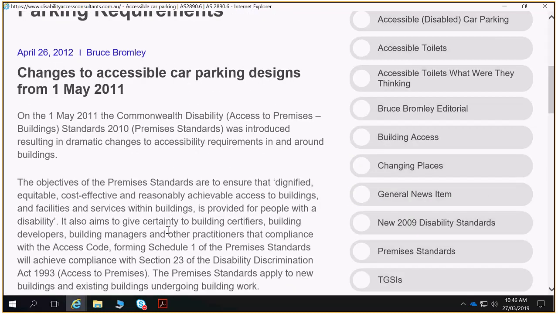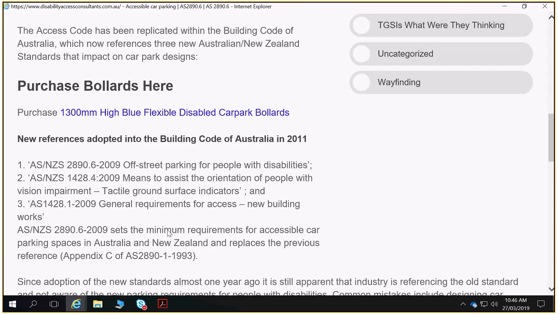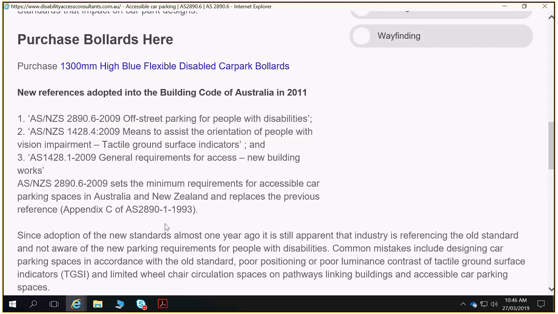But the main thing when we're looking at car parking, it sets out our requirements there, or where our source documents are for all of that information. So we've got AS 2890.6 off-street parking for people with disabilities, and then the other important one is AS 1428.1 general requirements for access new building works.